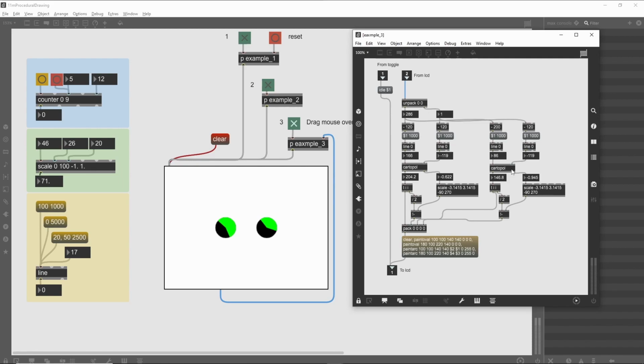The beginning clear removes the last drawing to provide continuous animation. The next two draw 2 background circles using the paint oval command at fixed positions. The last 3 arguments to paint oval set the color. The final 2 messages use the values from the pack object to draw green pupils on the eyes. The 4 values provide the starting and ending angle for the pupils using the paint arc message.